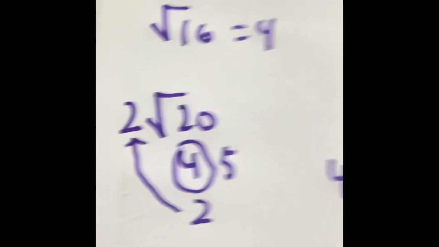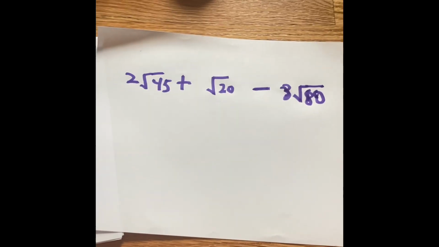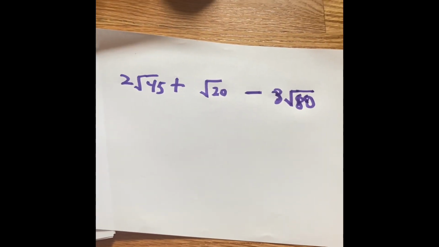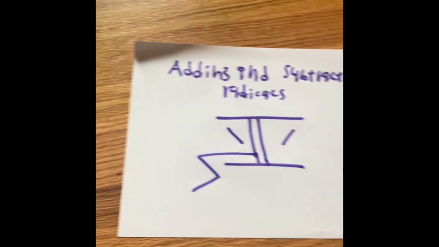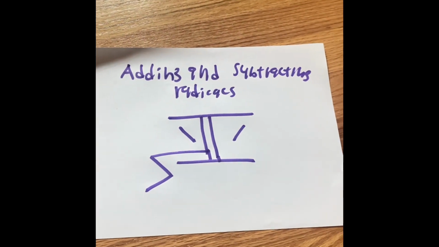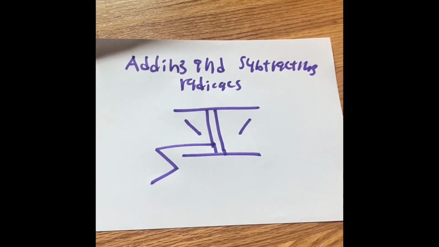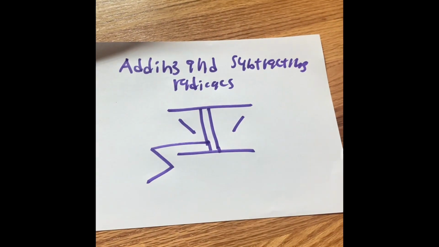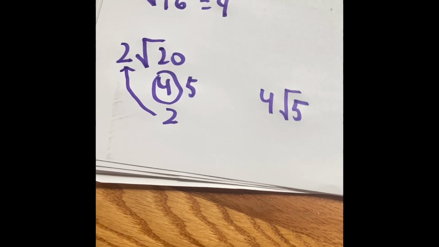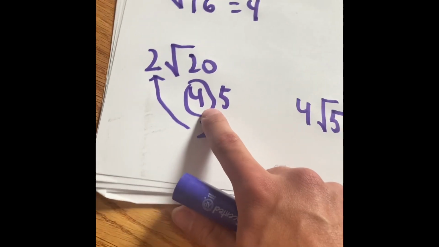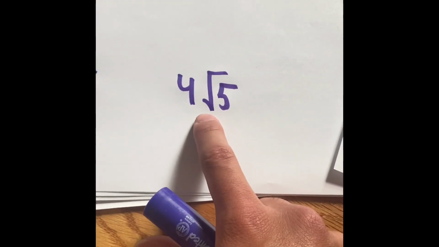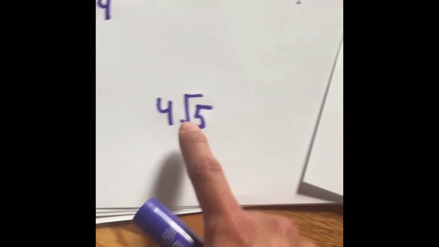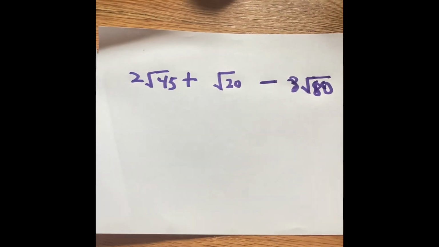So what we're going to do is do a combination of them, one where you add and one where you subtract. And that is why we're going to add and subtract them, or that's why this is the name of the video. In the last video, we tried to find perfect square numbers and put them in a different form. What we have to do is do it with these ones as well.